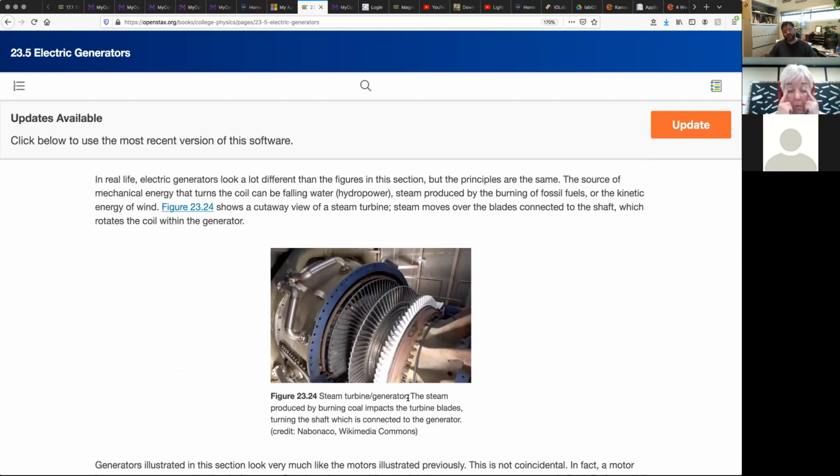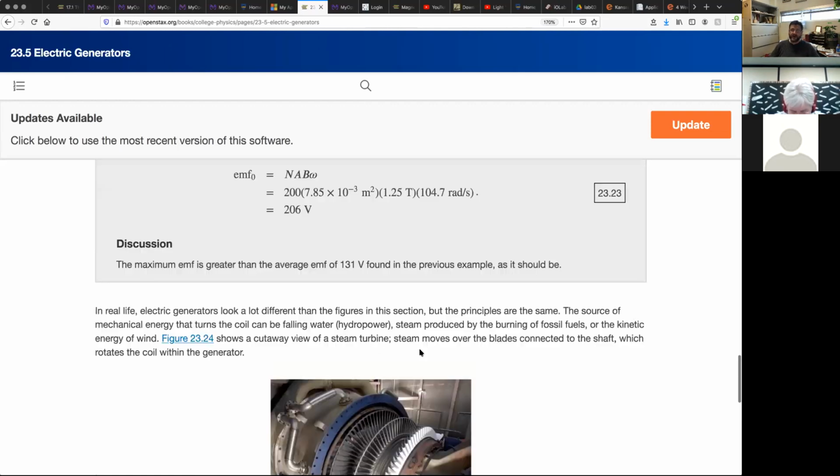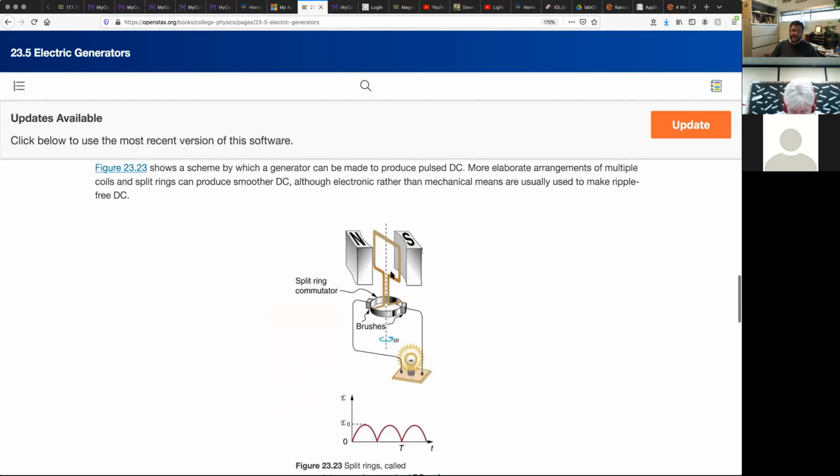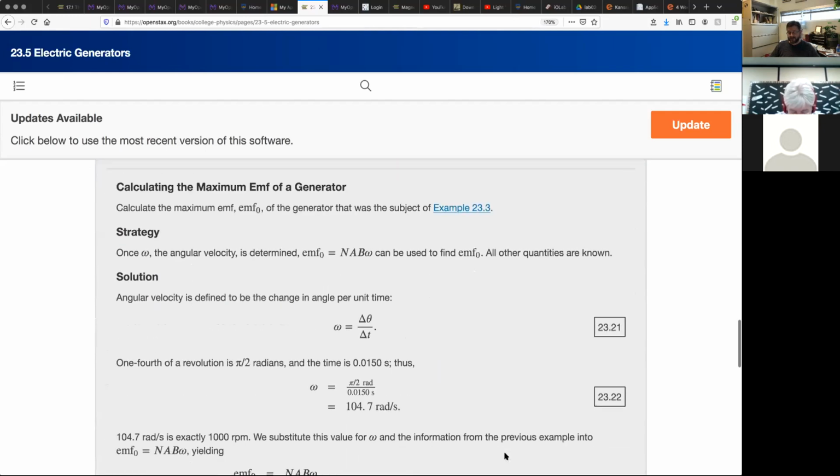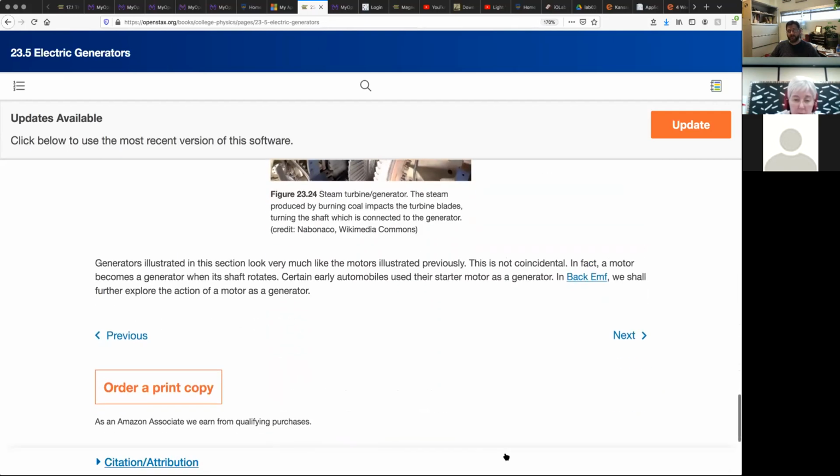And here we see a turbine generator. In this case, you have steam coming in through these pipes, and the steam pushes on these vanes, and they've opened it up here so you can see all the vanes. The steam goes through the gaps in the vanes, and every time it goes through them, it pushes them in this direction and causes the thing to spin. And this thing is connected to a huge generator with a bunch of turns of coils. Now, they don't have just one single coil like this. They have one coil this way and then another coil turned at a slightly different angle and another one at a different angle. So no matter which direction it's pointing, it's making some current. It's a hugely complex looking coil.